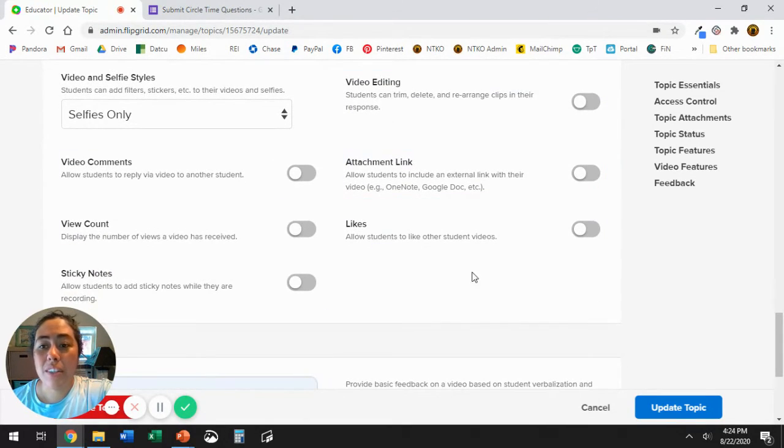Now you don't have to have them respond to each other. You can turn that off. I still only allow one sticker on the selfie only because when I use this for science, I find that they'll spend 30 minutes editing their video, because if they can see how many people are going to like it or view it, they spend all that time and become so consumed. And then I get 30 seconds or less of science. And I'm just thinking about their mental health. They need to disconnect for a little bit, in my opinion.